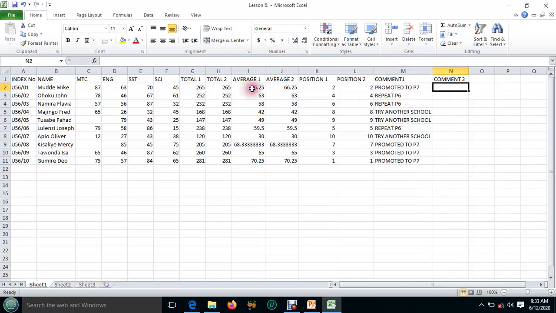So this one will be promoted, this one will be promoted, this one will be promoted, and this one will be promoted. Now those who are having 50 and above, so that means 50 to 64, they will all repeat, and the others. All right, then the next way of using the IF function, let's look at that.